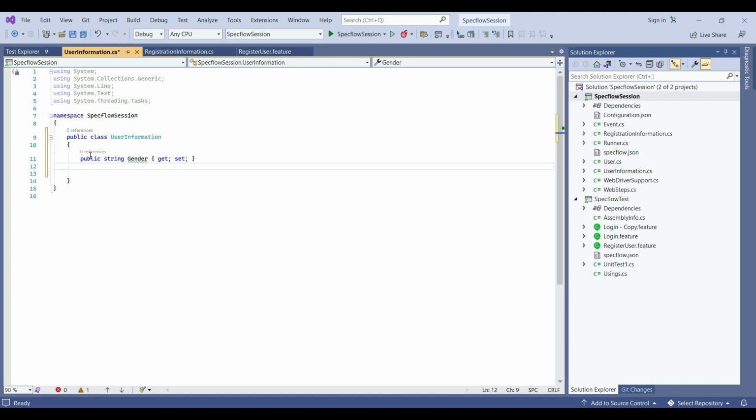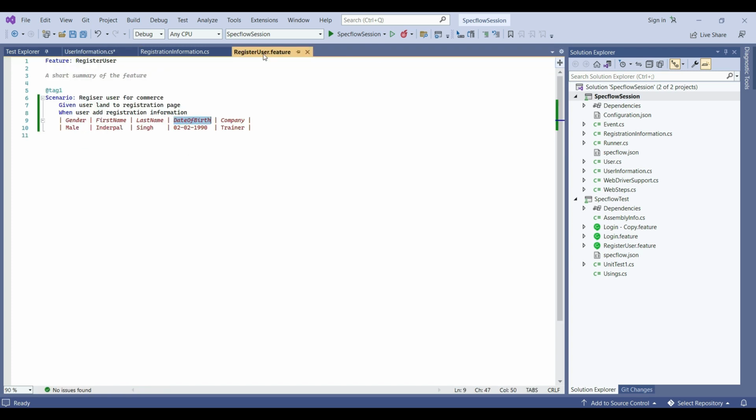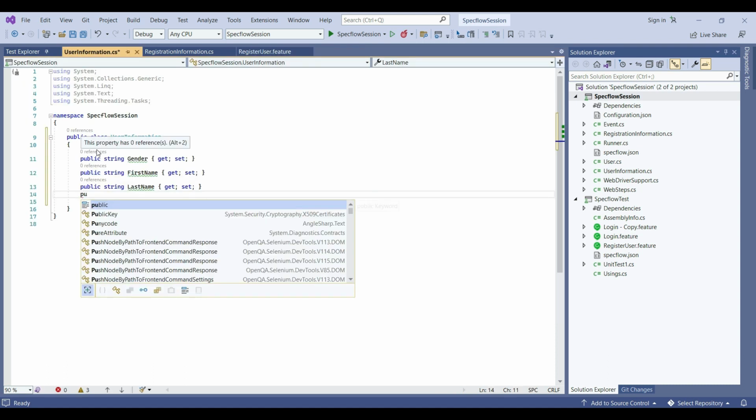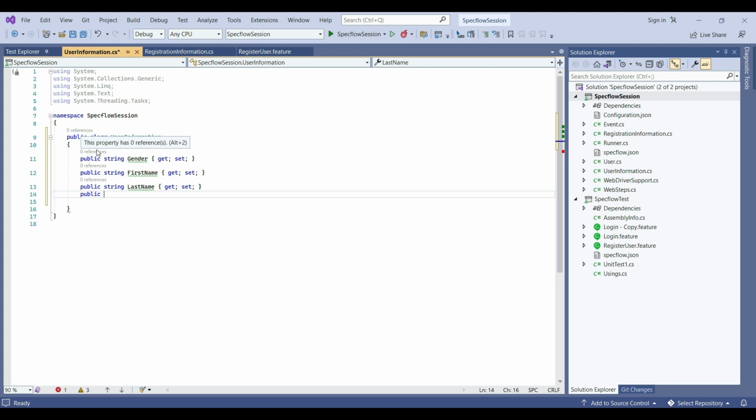Now for another property, we can say FirstName, and this time it is going to be a getter and setter property as we have added above. We are also going to have it for LastName. We have added these fields. Now another field is related to date of birth. So we are saying public, and instead of saving the value as a string, we are going to use DateTime. DateTime helps us save information related to dates. Right now this particular date of birth has a date which we are going to save in the form of DateOfBirth.